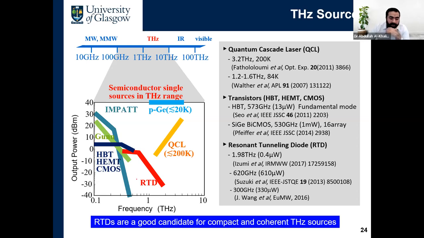As you can see, we have a gap here between 300 gigahertz and 1 terahertz, and this is covered by the resonant tunneling diode. This is the motivation behind working on this technology: it's the only electronic device that can reach beyond 1 terahertz. Up to 2 terahertz has been demonstrated recently by our collaborators in Japan, using a single diode. This is a very simple technology to use. We don't need to go for a very high node fabrication process. And it covers the gap between the low frequency sub-300 gigahertz electronics and the photonics beyond 2 terahertz.